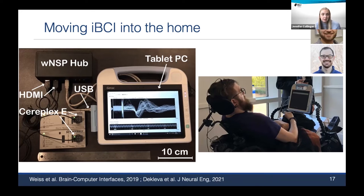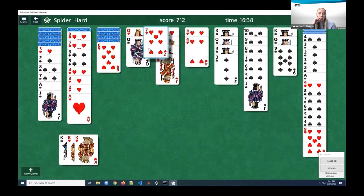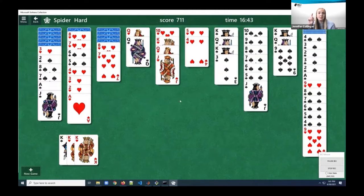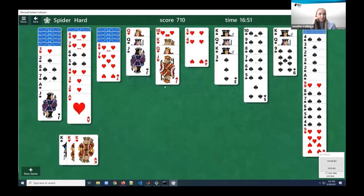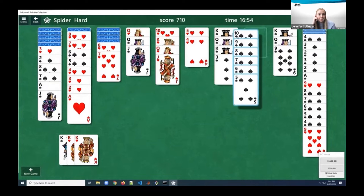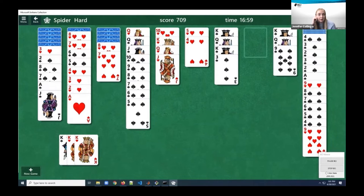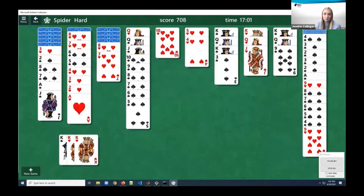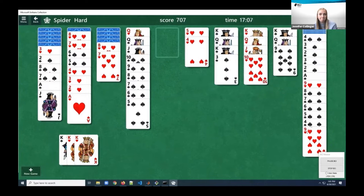To give you an idea of what this looks like, I'll show you a video of him playing solitaire using this decoder. This is completely under brain control. He's controlling the 2D movement of the cursor, as well as the click and drag feature. This is a version of solitaire I had never heard of, but apparently it's very similar, except that there's, I think, 6 decks of cards. You can see that he's able to pick up the pile of cards that he wants, drag them to the right spot pretty precisely without dropping them. So we're starting to get to the point where this is something fun and useful that they can use.